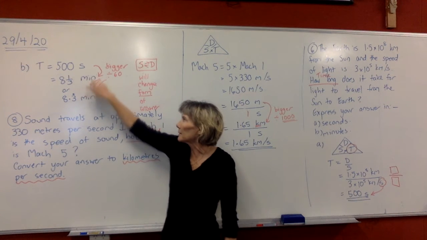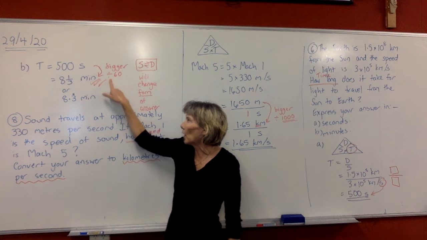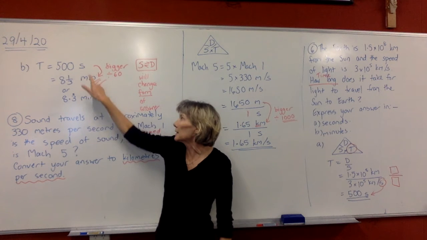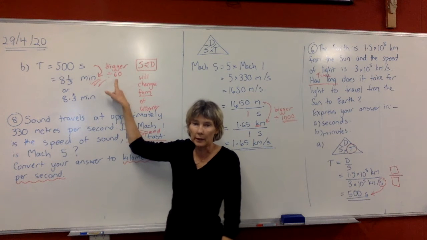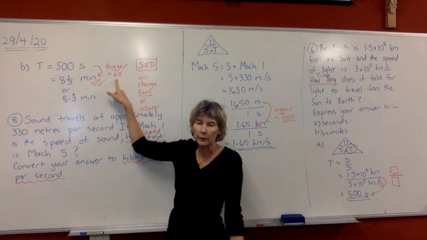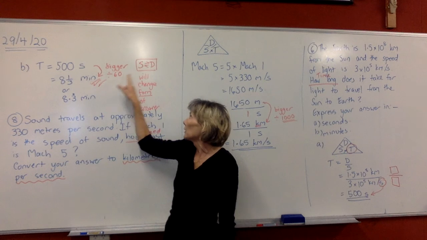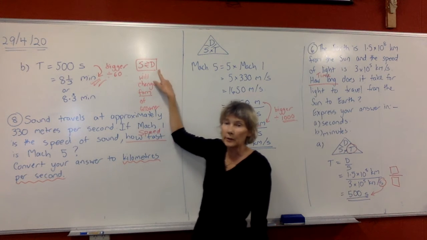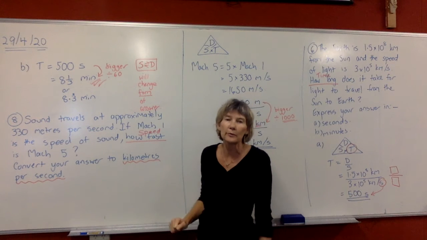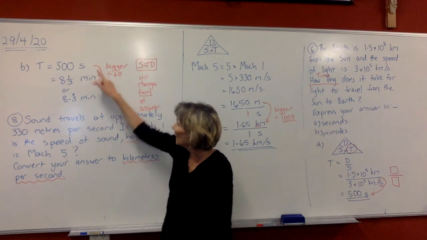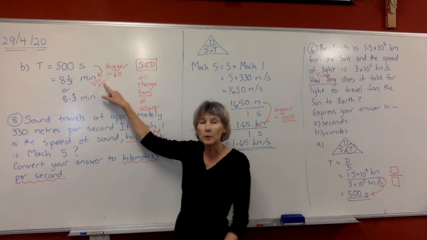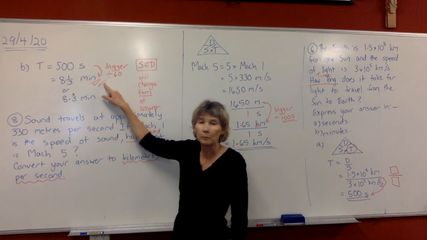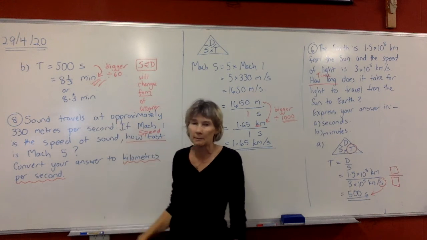To go to minutes, we're going to a bigger unit, so we divide by 60 because there's 60 seconds in a minute. So if you do 500 divided by 60 on your calculator, it probably will give you something you don't necessarily want. Just make sure you use the SD key on your calculator to change the form of the answer to what you're happy with. So I actually would prefer that the answer was written as a mixed numeral. So use the SD key or the Shift SD to get it to a mixed numeral. And then you'll get 8 1/3 minutes.